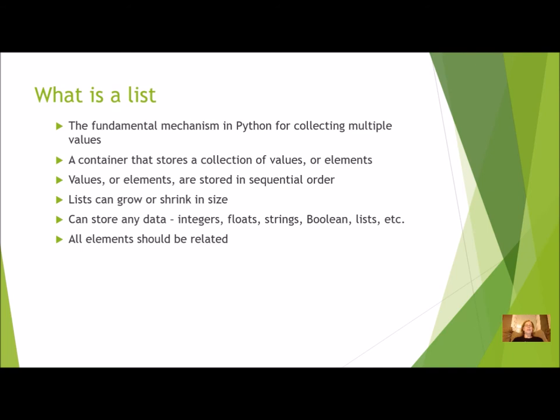The data or values that we store in a list can be of any data type. So you can have a list of integers, a list of floats, a list of strings, you can have a list of boolean variables, you can even have a list of lists. But whatever you store, all elements should be related. So if I'm going to store test scores, I should just store test scores only. I shouldn't mix it with names and test scores. Now Python will let you do that, but it's not very useful and you can get kind of mixed up and confused if you do that.